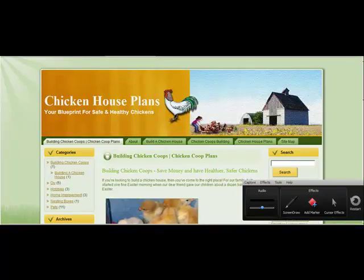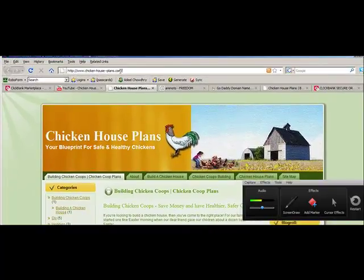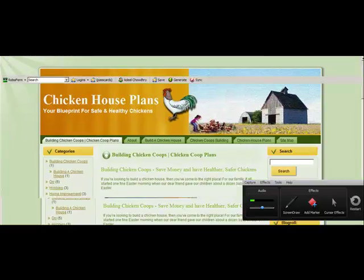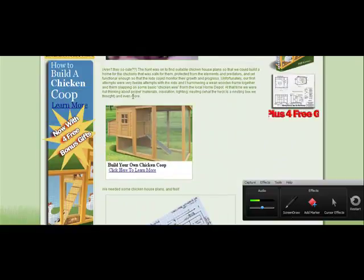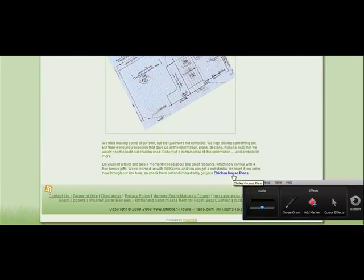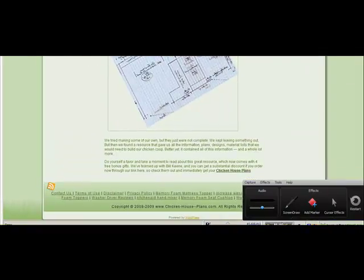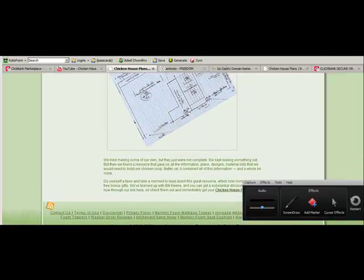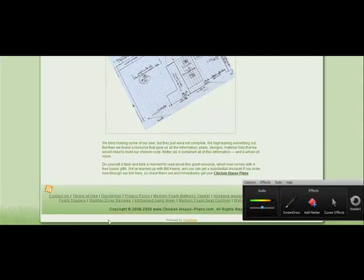If I actually bring the browser address bar into frame, you can see his URL of choice, Chicken House Plans. That was really, really nice. And then he forwarded them on by allowing us to click on the picture or the link down here through to his ugly affiliate link. If I bring it into window again, just look at the bottom right. You can see the ugly, ugly long link that ClickBank has given us. So that was really, really good.